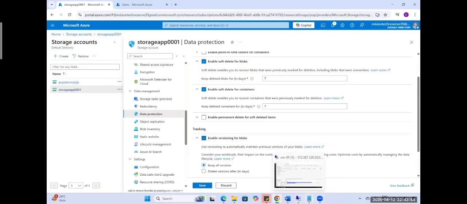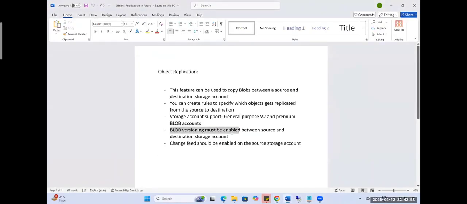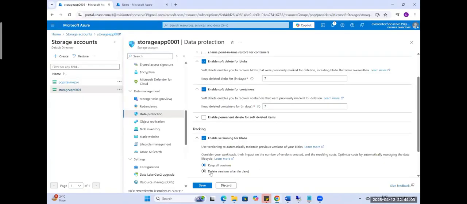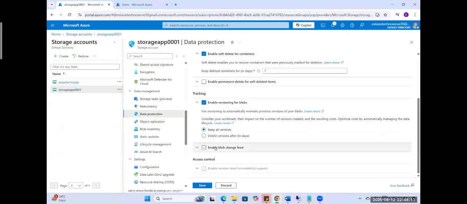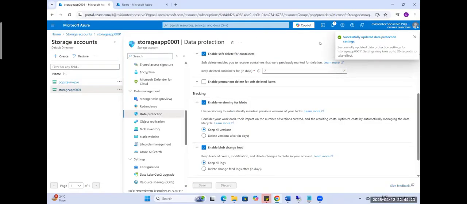And the second requirement is on the source. ये वाला काम तो आपको दोनों जगह करना है. You have to do this on both storage accounts. Then on the source, जहाँ से आप data transfer करोगे, the change feed option should also be enabled. देखो यहाँ पे आ रहा है change feed का option, ये रहा. Just below the versioning of blobs, there is one option, enable blob change feed. You have to check this box also. ये दो box check कर देना source में. Click on save. Save हो गया.